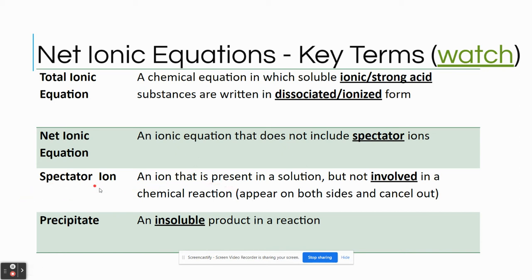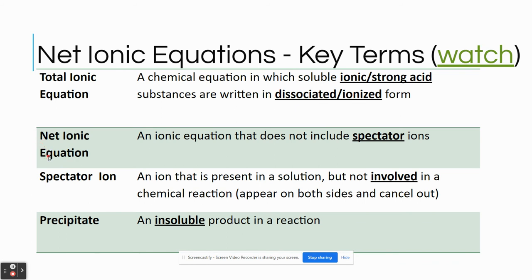We call them spectators because they're almost like an audience. They're not really playing the sport, they're just watching the sport. And sometimes we don't want to include the audience. We just want to focus on the game, on what's happening in the game specifically. So the total ionic equation includes everything. It includes the audience, the spectator ions, and all the other ions. Whereas the net ionic equation says, okay, we don't really care about the audience right now, the ions that aren't involved. So let's ignore them and only include the ones that are involved. And that's a net ionic equation, the overall equation. You can think of this.